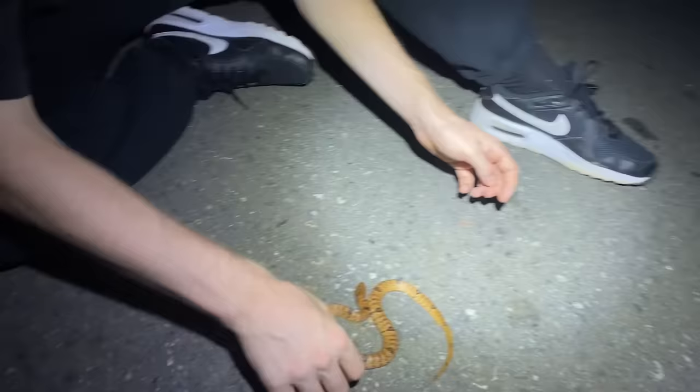Okay, a bit of important context before the bite happens. I spotted a kukri snake on the road, and when we got out of the car to look, a ton of dogs came out and were barking at us and attracting the attention of locals. Therefore, we decided to quickly grab the snake and take it somewhere else to film. Keith went to pin it behind the head and, sensing that something could go wrong, I started filming at the last second. I'm gonna get bit.